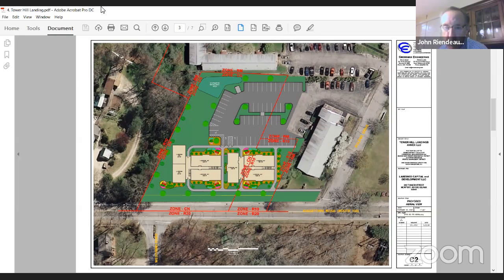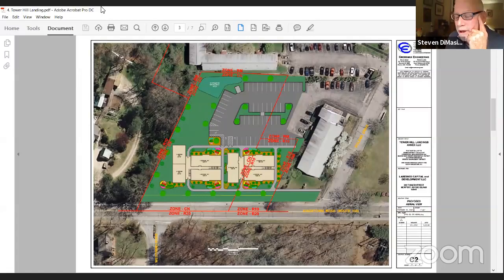Thank you, Mr. Cabral. Any comments, questions, thoughts from the board? Steve Damasi: I'm just having a hard time getting my head around that many parking spaces when the town ordinance only says you need 22. I just can't understand why we're putting in 45. I would rather see that center area enlarged for some more greenery, just to break up that parking lot. And again, it just seems like an awful lot of parking spaces for 11 units.